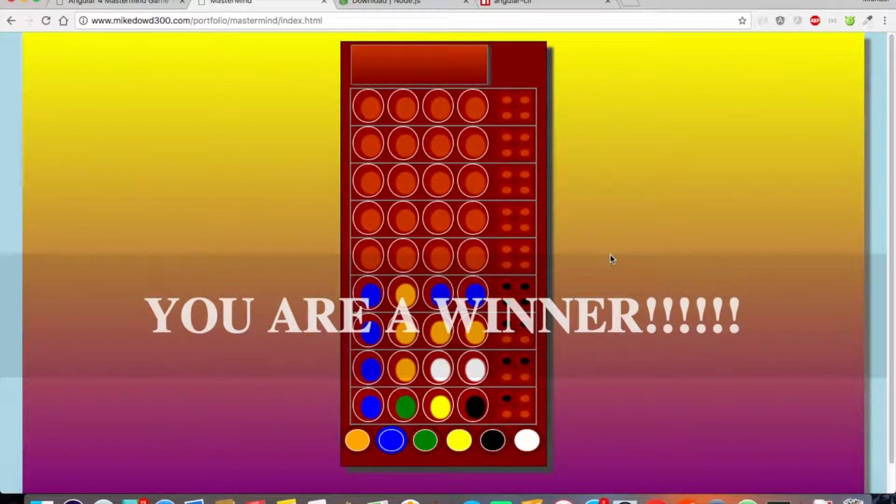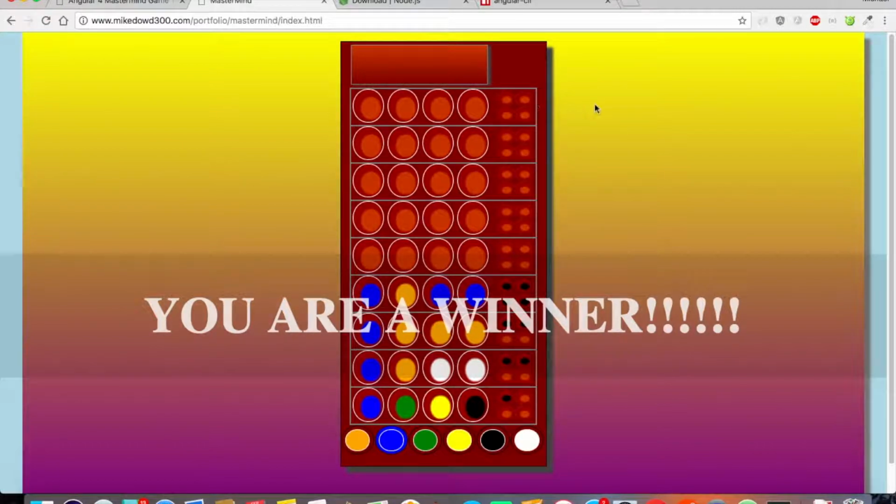Okay, so we're going to make this. This was made in jQuery. I made this a couple years ago when I first learned how to code in JavaScript. But big boys code in Angular or React. Actually, I don't believe that. I really love coding in jQuery. But this isn't a jQuery thing. This is Angular.